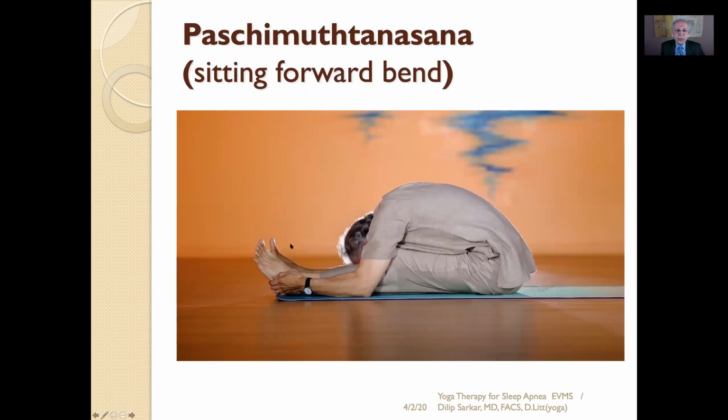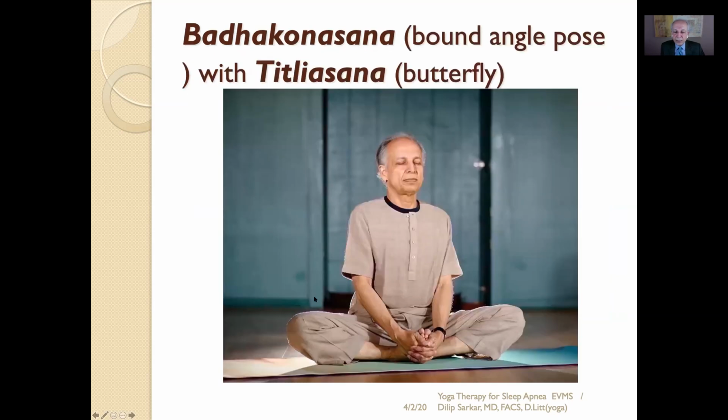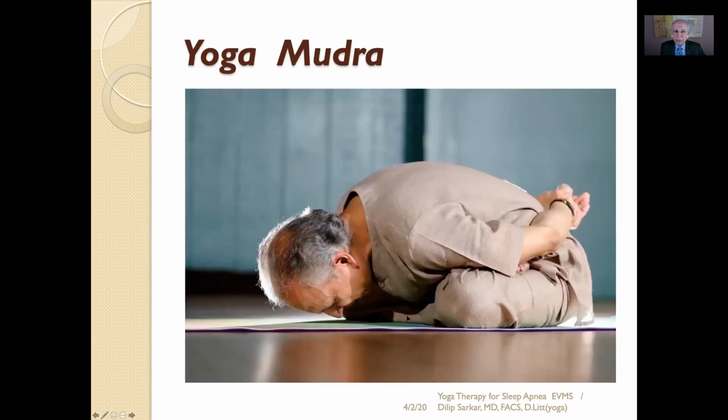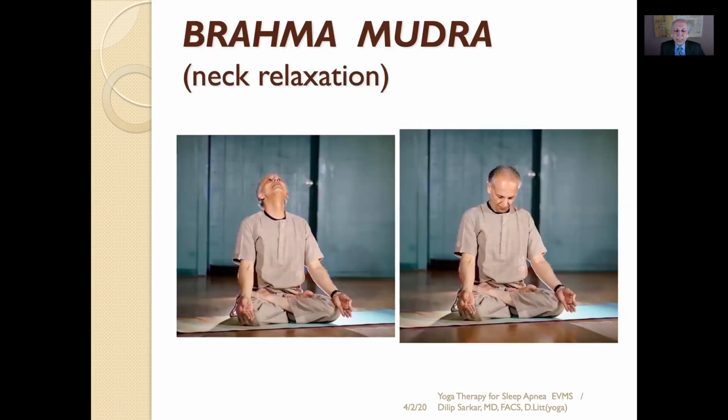This is called sitting forward bend, a very relaxed posture. This is relaxation of the knees, relaxation of the hips. Being able to sit down is called butterfly pose, tiddly pose. Being able to touch your body in the front is called Yoga Mudra. And this is your neck relaxation.